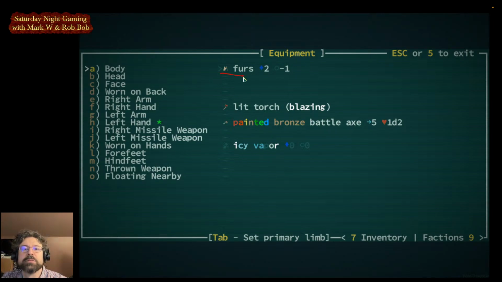Okay. So I have furs on my body. I have a lit torch blazing in my hand. I wasn't even aware that I was holding a lit torch. In my left hand, I have a painted, very rainbow colored for Pride Month, bronze battle axe. And that does whatever this means. I think it's 2 hit, penetration for armor, and this is the damage, and it's 1d2. That's like nothing. Yeah. Battle axe should be like d4 at least.